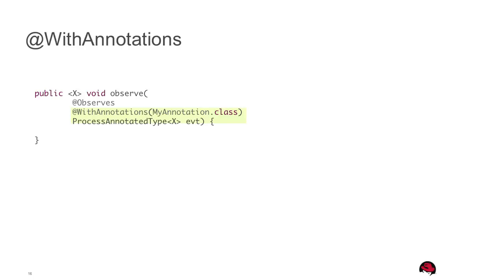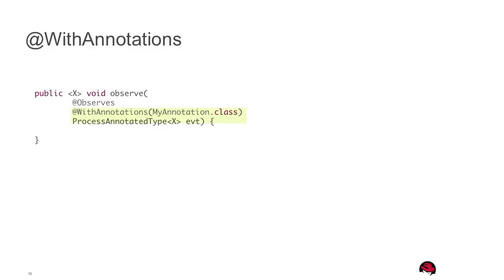The final feature I'm going to talk about that we added to the SPI is the WithAnnotations annotation. This is really here to give us a bit of a performance boost. When people started to use the ProcessAnnotatedType event, they were very interested in it because it allowed them to easily scan what was there in the application. But of course, if they were looking for a type with a particular annotation on, this required them to observe every single ProcessAnnotatedType event and then do a loop over all the methods and all the parameters to see if a particular annotation was present on any parameter of any method of the class. Of course, all those loops start to get pretty slow.